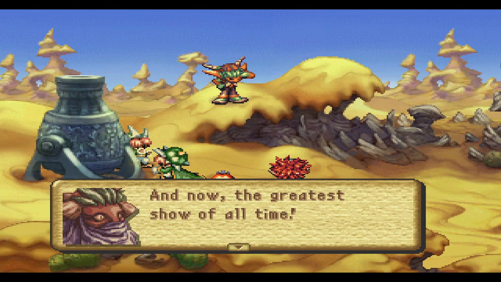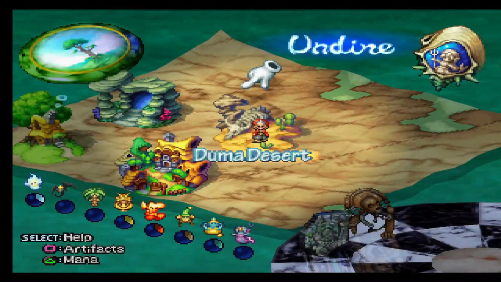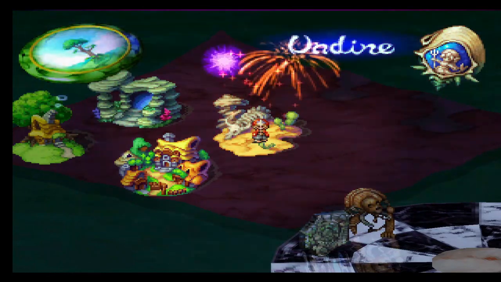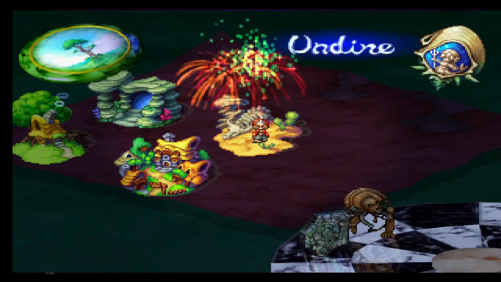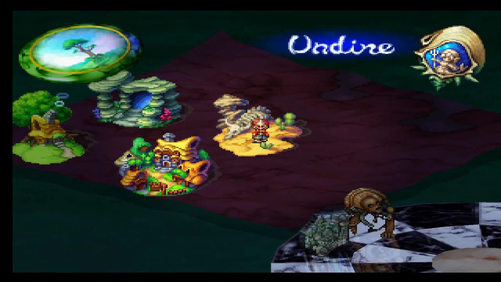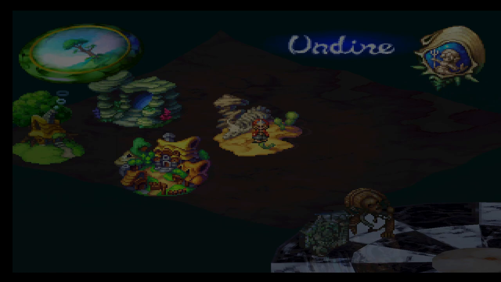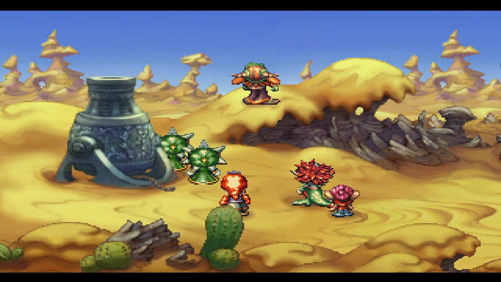So, and now the greatest show of all time. You're going to fail probably? No! My guess. Yeah, fireworks. Maybe he misread what the book was trying to say? Or maybe he just failed? No way this was going to work this early in the game, right? This guy is not the end all be all of this game, the final villain, I guess. So yeah, it looked cool, but didn't work.